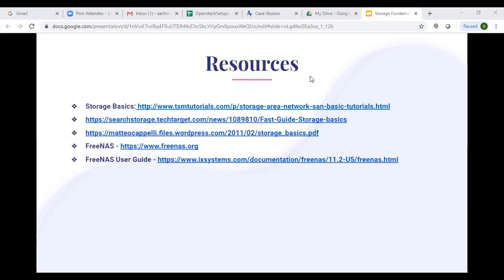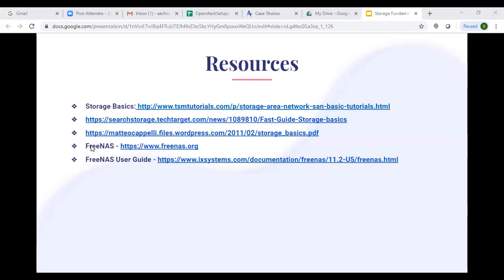Back to the resources. When we talk about these appliances, of course, it will be difficult to have a NAS appliance on your own. So what is the solution? The solution is a free, GPL license-based NAS system, which is FreeNAS, at freenas.org, and that allows you to simulate the NAS system. It has very basic requirements. So do visit this site, freenas.org, which will allow you to configure your own NAS appliance.